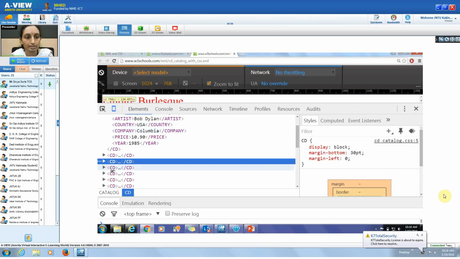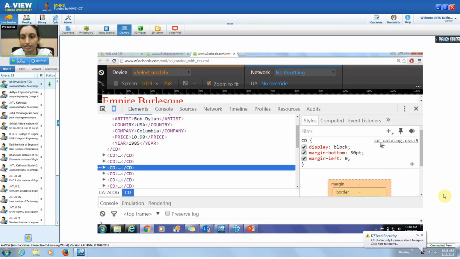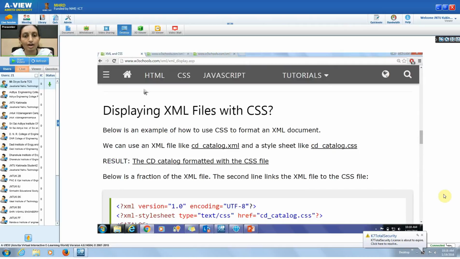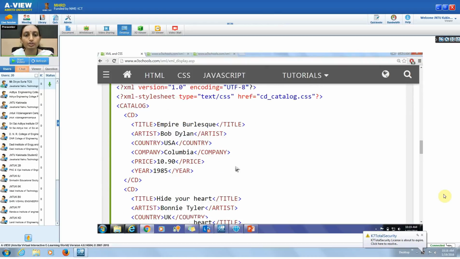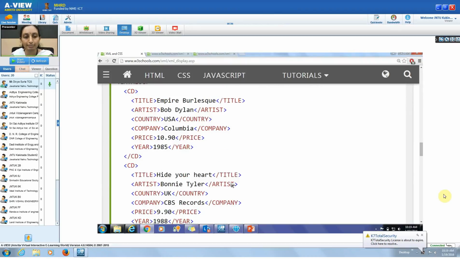These are your different CD elements for which you have given the CD catalog.css. In HTML, you embed the CSS file using a link attribute. So how do you do it in the XML? This is the way you embed the CSS into your XML: xml-stylesheet type href. With the help of this particular tag, you can have the CSS applied to your XML file.